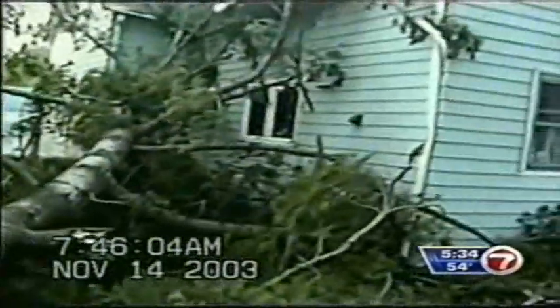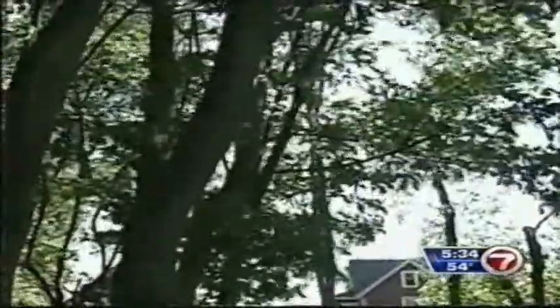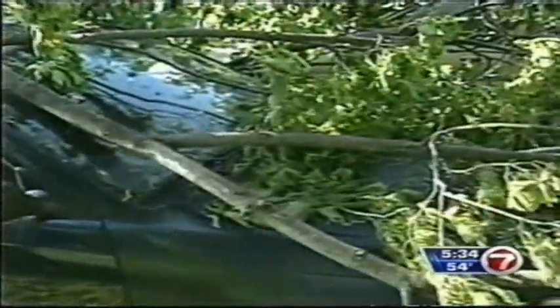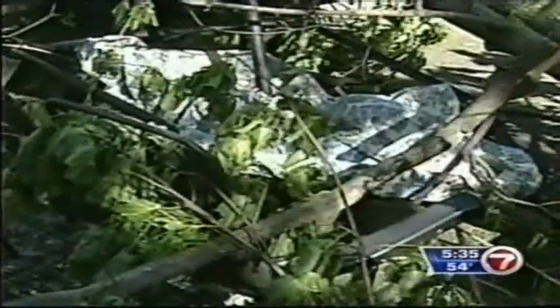Nearly 6 years ago, Amoroso was also on 7 News for a fallen tree. This one crashed through his neighbor's house, nearly killing a child in the middle of the night. He says the trees are old and top-heavy, but they're expensive to remove, and he's worried this won't be the last one to come down. That tree is dead, and that tree is probably ready to come down on my house. The good news, Amoroso now has plenty of new firewood for his outdoor fire pit. But who knows how relaxed he'll be the next time he decides to fire up the barbecue.